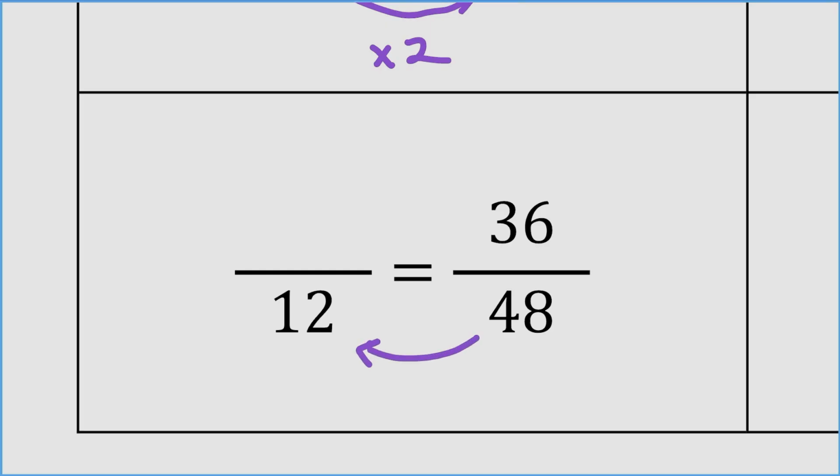Maybe we want to go backwards on this one and think backwards. So, how does 48 become a 12? Well, since 12 is smaller, instead of multiplying, let's do this in terms of division, right? Divided by 4. What about 36? What is 36 divided by 4? And 36 divided by 4 is 9. You basically just reduce the fraction. That's what just happened here. Same thing. Good.